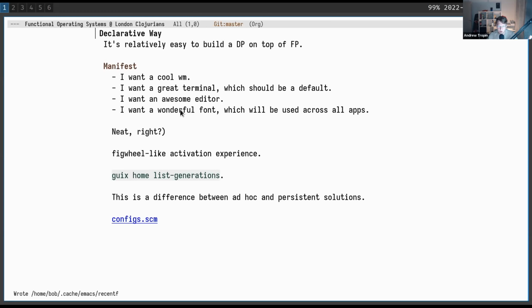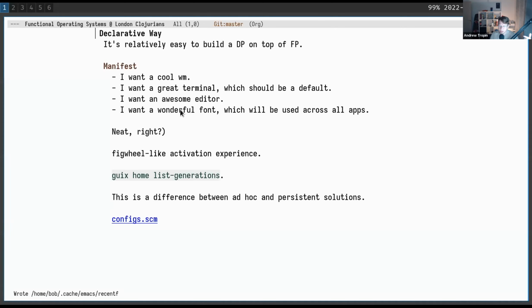A very similar approach is applied here in the Nix and Guix package managers. So you never do unnecessary recompilation. If you build a package which has some inputs, and you build this package again, you will get the same result. So there is no need to build this package twice. Also, there is no need to copy this package somewhere, because you can use the same result in many different versions of operating systems or home environments. So you just make a link to this package instead of building it.